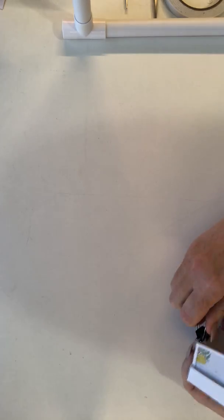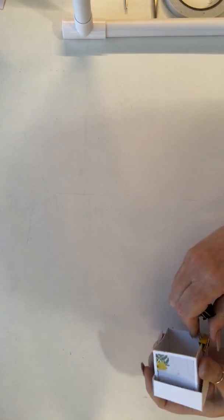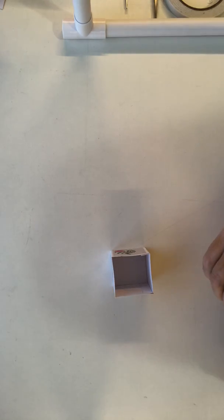Right, yeah. This is all set up now, so that's fine. Okie dokie, there's that. There's the lid. There we go.